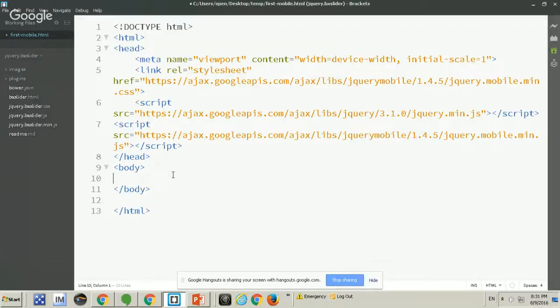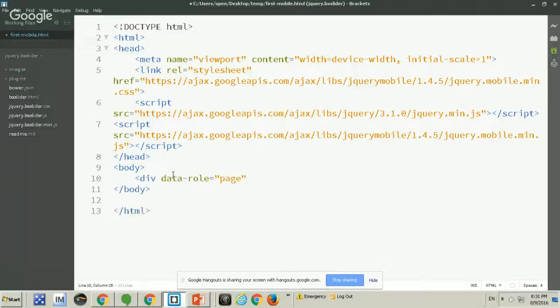All right, so in the body, we're going to have a div. The way that jQuery Mobile works is a little bit similar to Bootstrap. You have different attributes, and then you set those attributes to certain values, and this is what creates the page look. So the first is going to be a div with a data-role of page.